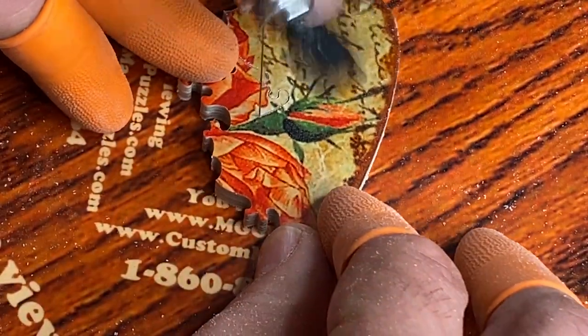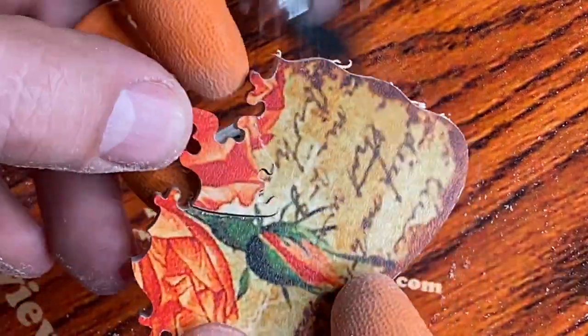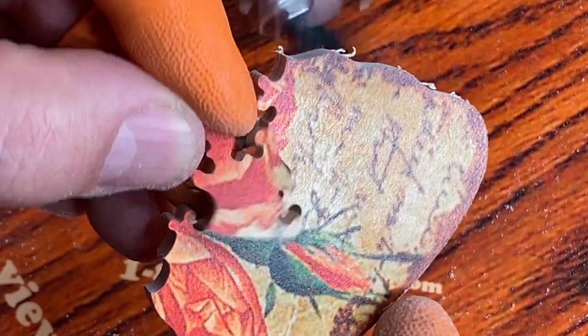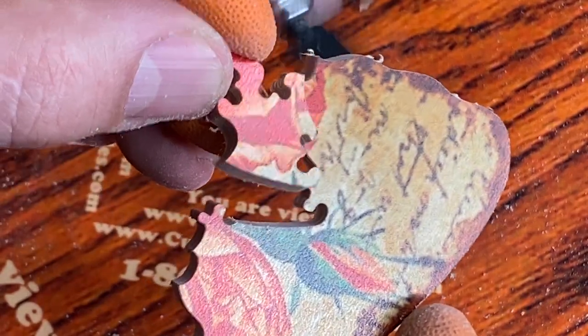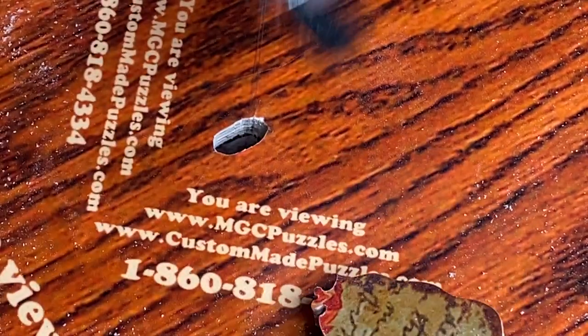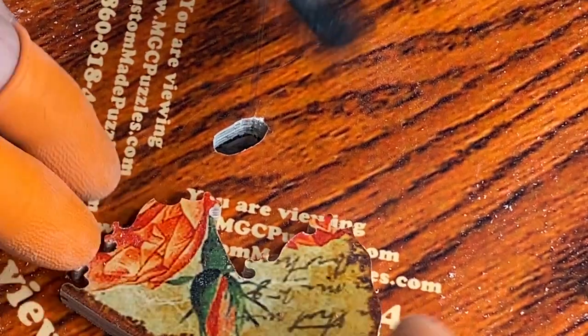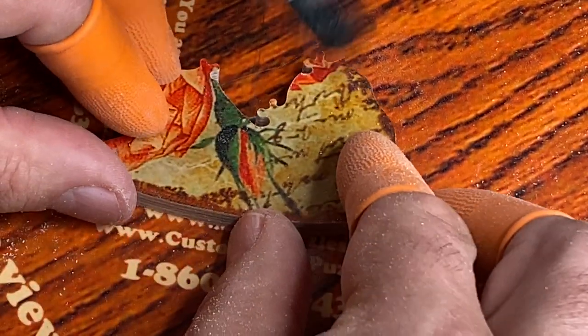I'm gonna ride that green color line right there. So if you look real careful, you'll see that there's no green over here other than that little tiny speck of a leaf. And the green right there is quite sharp. Now watch what I do over that. I'll come in here and very specifically isolate this green out.